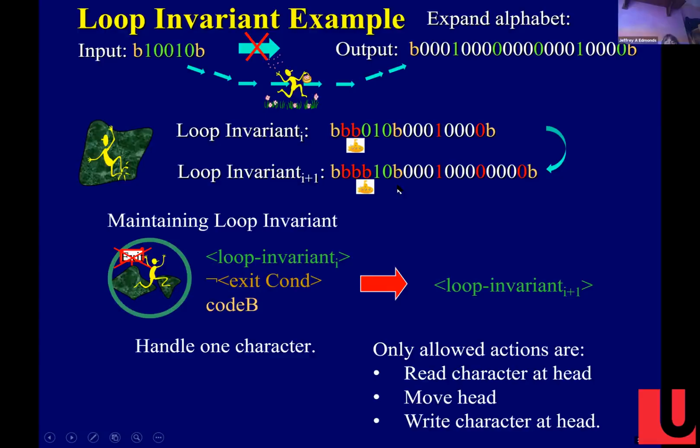All right. And what are we allowed to do? We're allowed to move the character. We're allowed to read characters from the tape. We're allowed to write characters to tape. We're allowed to move the head left and right. We're allowed to change our state. That's what we're allowed to do.